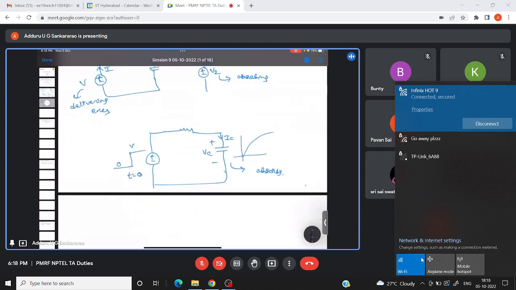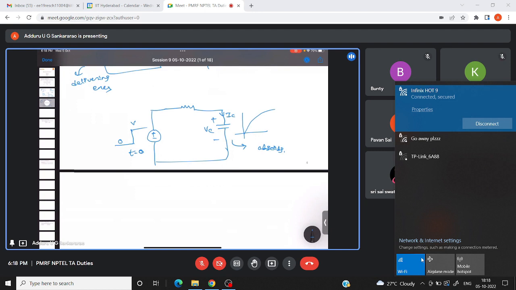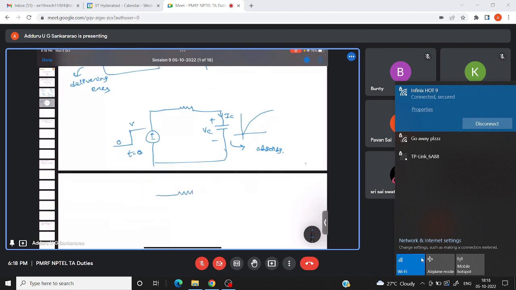Okay. Now, let us say there is no voltage source. Only capacitor charged, let us say. Capacitor is fully charged. Then we removed the voltage source. Then what happens when we remove the voltage source? Let us say capacitor is fully charged to VC, some V volts. Now the capacitor voltage is V. Now the capacitor delivers energy actually. Now the current through the capacitor is like this. Now the capacitor delivers energy.